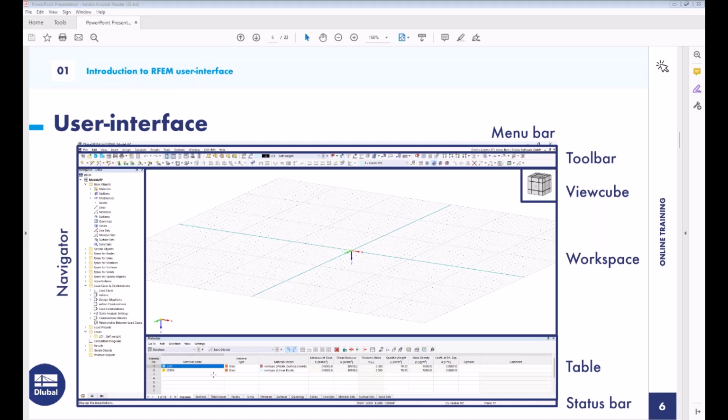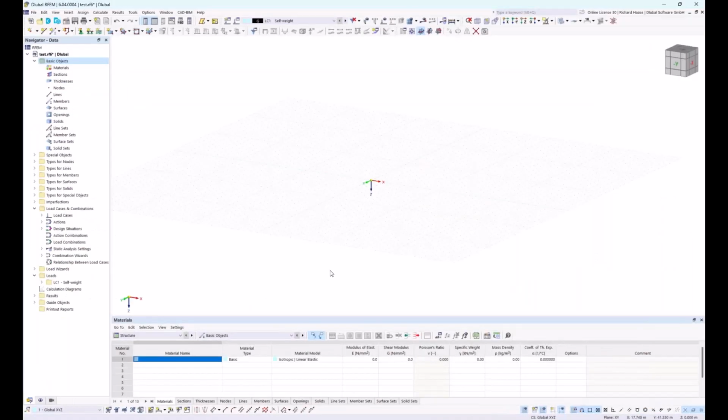in, for example, timber, steel, concrete. So this table has most sense in this direction, I would say. And the status bar gives a little information text in the left corner. And then I will show you in a program. So here the nodes, lines, what I said.